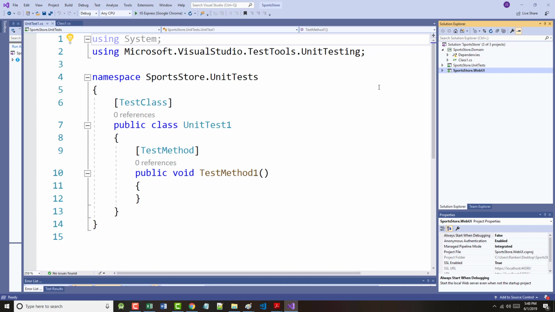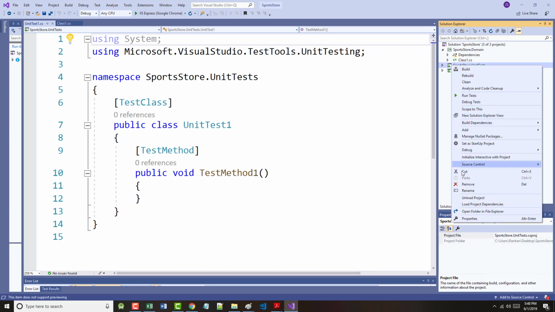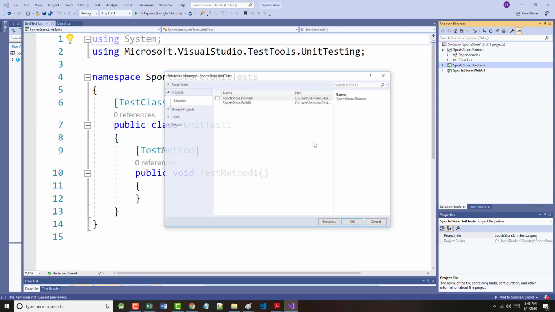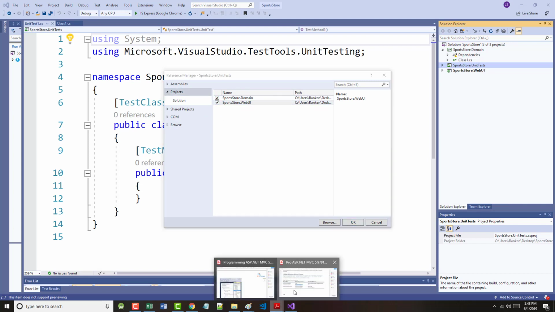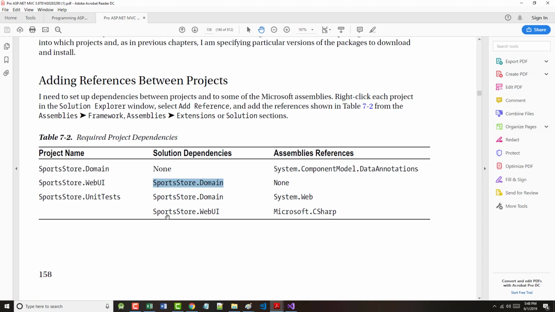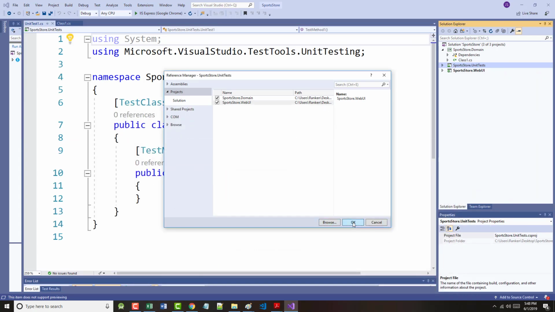Well, there's one. All right, unit tests, I believe, is supposed to have both. So let's see if we can get that. Add reference. We want the domain and we want the web UI, I believe. There's the domain and there's the web UI. All right. That's okay.